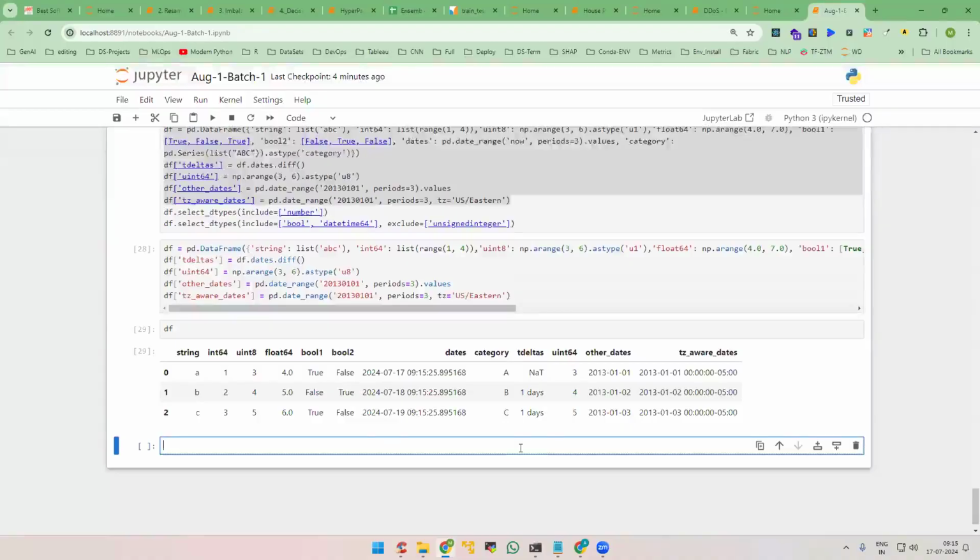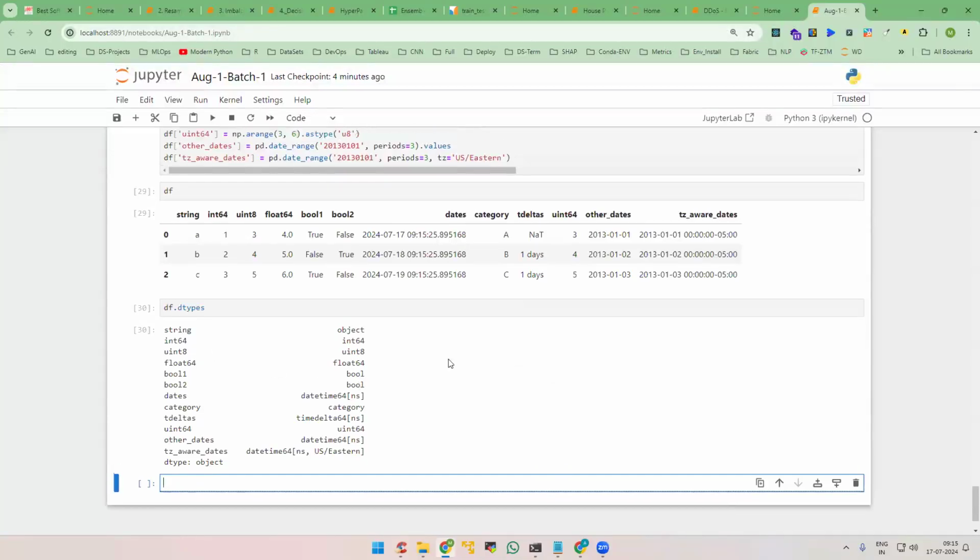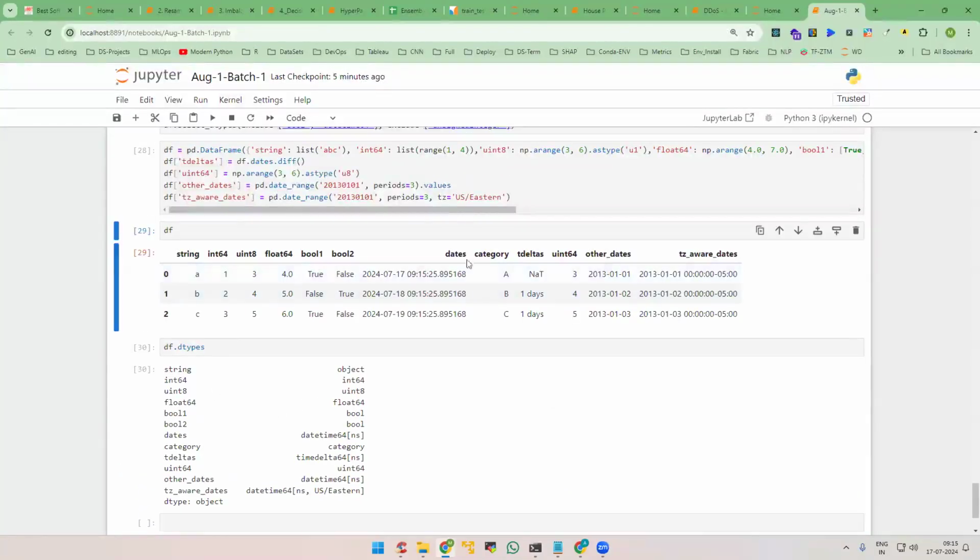Usually, how do we get the data types of each column? What is the property that we need to use? df.type of... not type, dtypes. In pandas we have dtypes. It's going to give the column and the respective data type. Here I have intentionally created the column names in a way that matches the data type. But these are not the data types. Okay, these are column names. I have intentionally given them in a way that almost matches the data type.